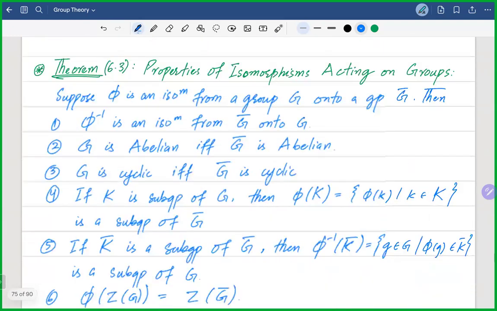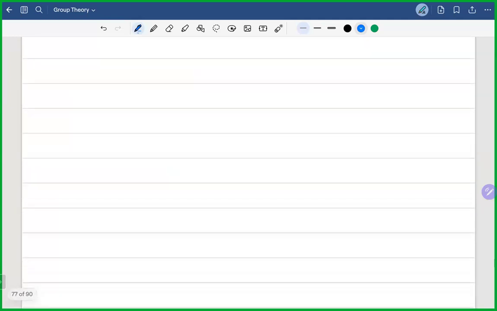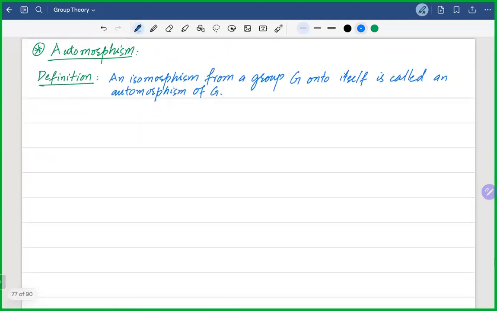Because phi M defines an isomorphism, but the map is from the same group to itself, so that's why it becomes an automorphism. Okay, but once we go in and learn about a more special kind of isomorphism, then we will give a new name to phi M. Okay, so let's define an example.